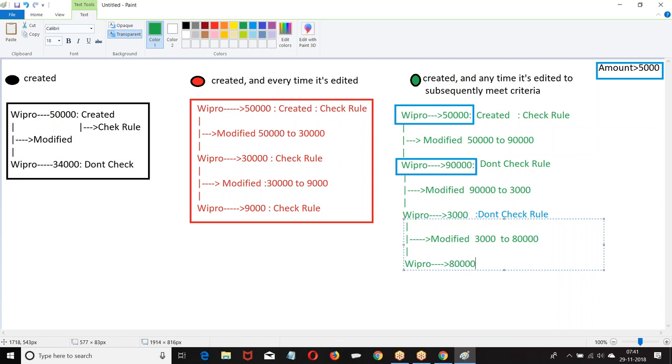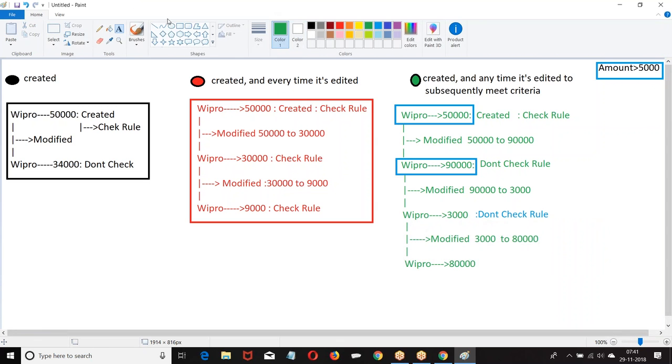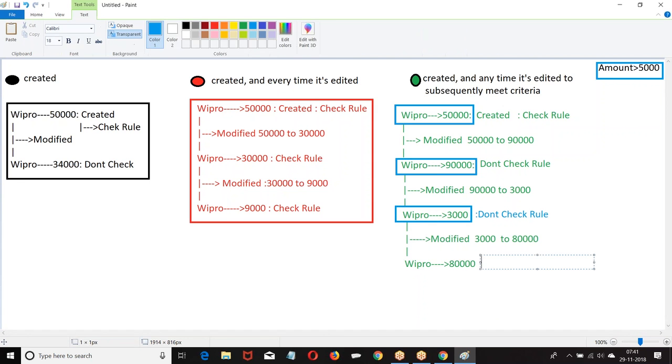Now, a record which is not meeting the condition. Wipro 3000 is the record which I am modifying. Is Wipro 3000 meeting the condition? No. The record which is not meeting the condition, if you modify that record, I will check the rule. Any record which is newly created, I will check.